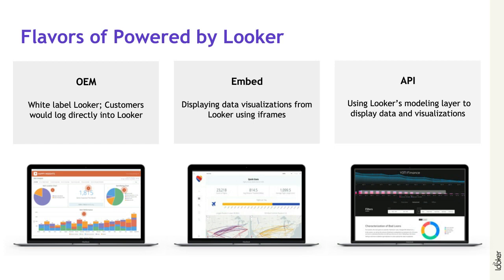So for the API flavor of Looker, do you still get the interactivity between dashboard elements, or are they selected individually with no connection between them? Yeah, so when you decide to move to the API route, it's really up to you. You stay away from the Looker interactivity. You really decide to create your own workflows, pretty much what I've shown you in the demonstration. You can do really anything you want. People typically using the API want to have a very precise user experience, and they don't want their customers necessarily to feel like they're in a BI tool. So yeah, it's different. You can blend those experiences, but just for the sake of this question, it's typically a separate experience.